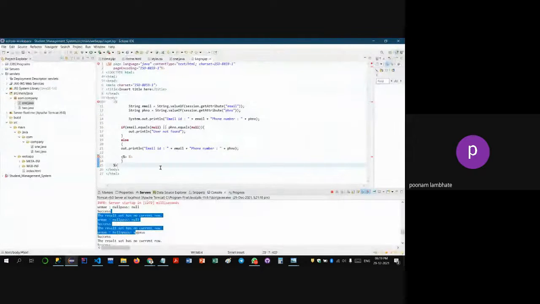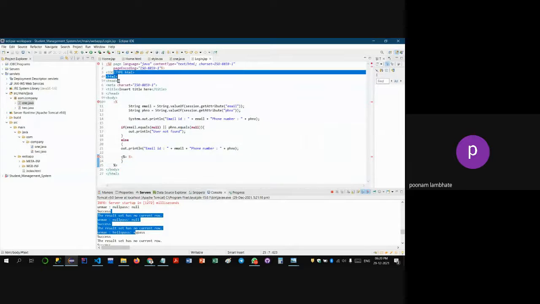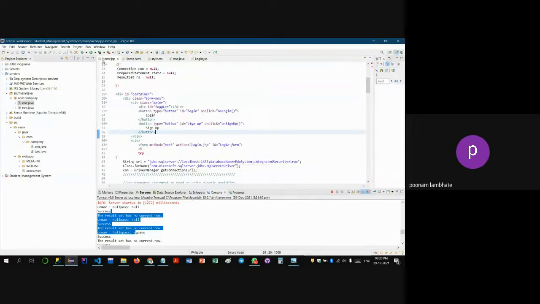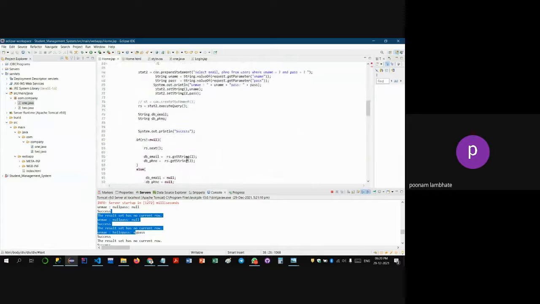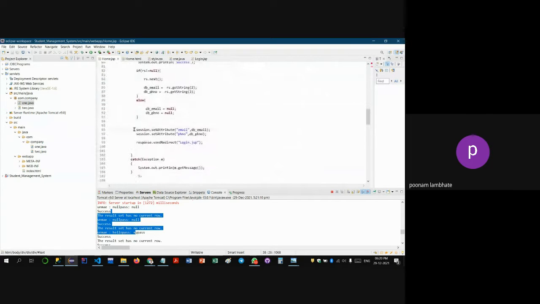So in your session, if you want to store some data, and I say you because you are the developer here, not the user. You can be the user also, but basically you are the developer. If I want to send some data from one JSP to another JSP, I'll show you over here. I'm using session as an object of the HttpSession class. As I told you, the object names are standard.